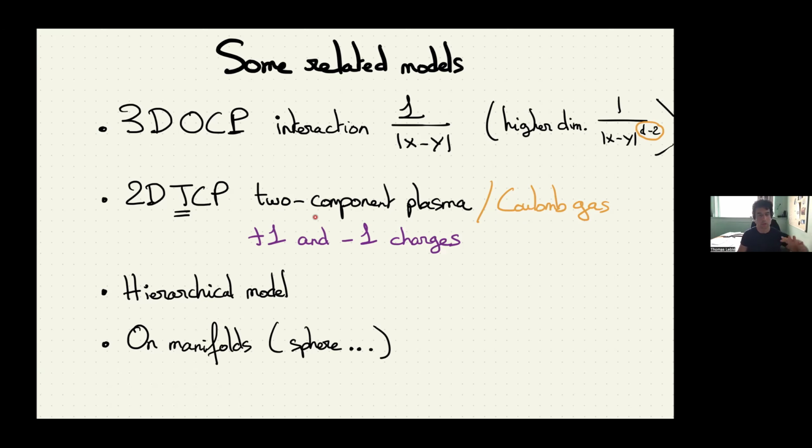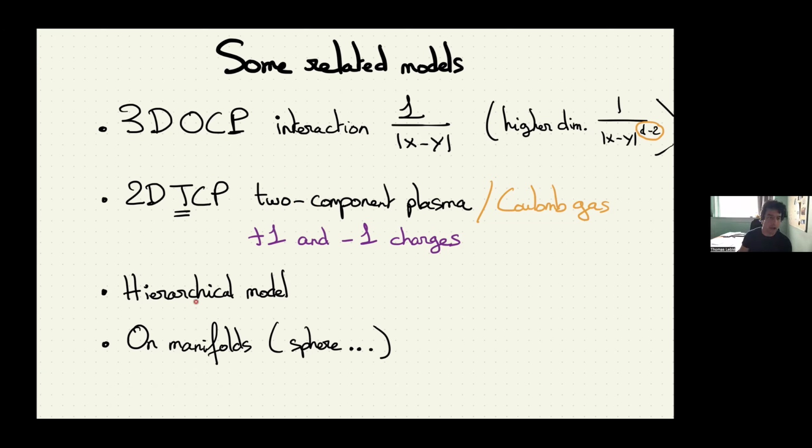In the physics literature, the Coulomb gas is often this two-component thing. What is the two-component thing? Well, you have plus charges and minus charges. You don't have the continuous background. The continuous background is replaced by n negative charges. There's an extra difficulty here, which is the fact that the +1 and the -1 really want to be close to each other. In particular, the system is not defined for all values of beta, and that creates additional difficulties. But from another point of view, more is known about this system than about the 2D OCP. So whatever you play with really depends on your taste.